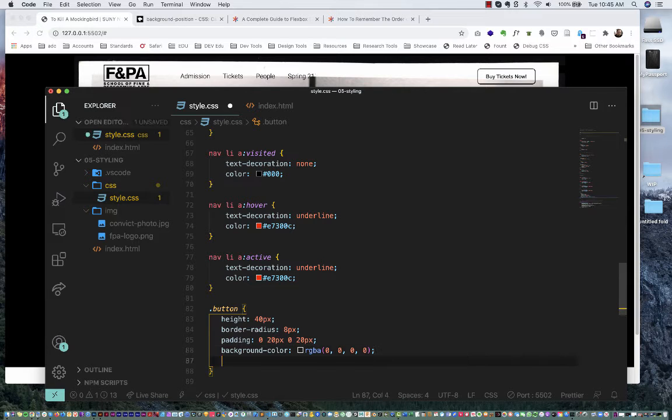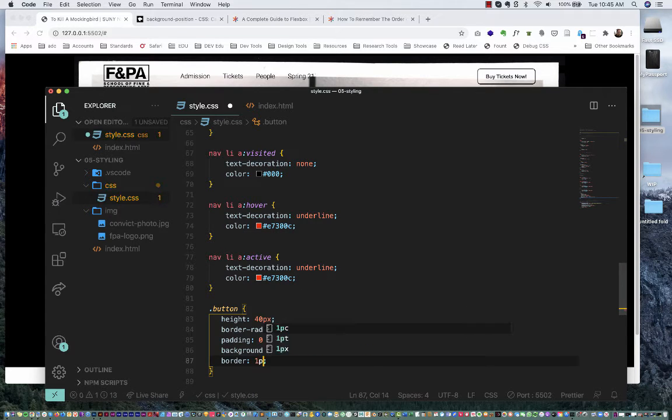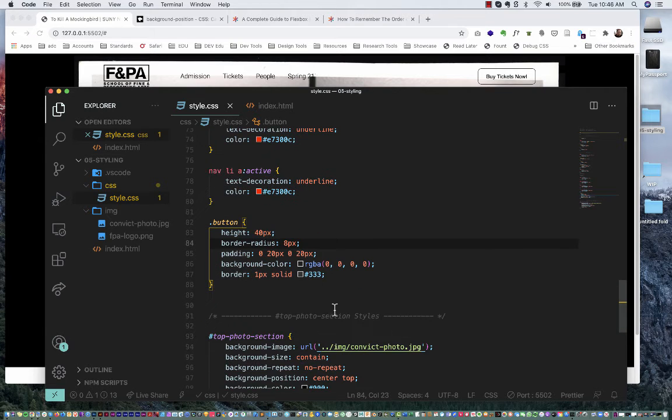And the border, I don't really want this full black. It's a little much. So I'm going to do border: 1 pixel solid, with a hash color of 333, which is kind of a gray. Now it's thinner, just 1 pixel, and I've lightened it up a little bit, so visually it has a character much closer to the lightweight of the typeface. Okay, that's a good deal.